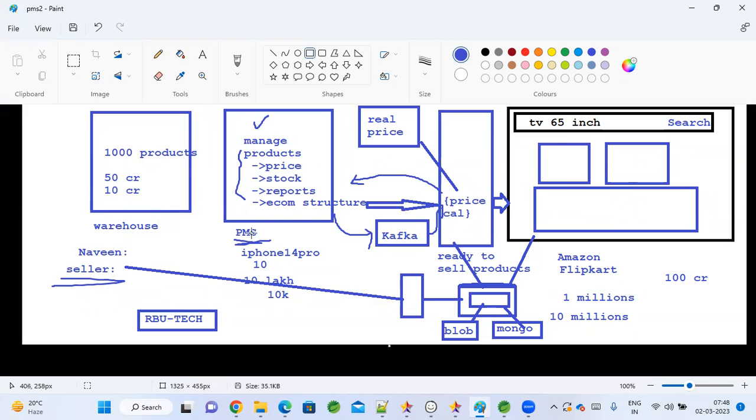Here, Naveen is a seller. He is trying to sell an iPhone. So while he is publishing his iPhone, the e-commerce system should verify whether he is selling it for real-time prices or not, whether that is matching with other e-commerce websites' prices or not, is it in a good price range or not. If it is not, then they will reject that product. They will say, Naveen, your product is not meeting real-time market prices. Please verify and publish again. So they will again check the price.